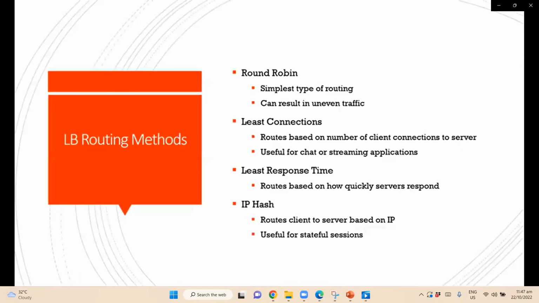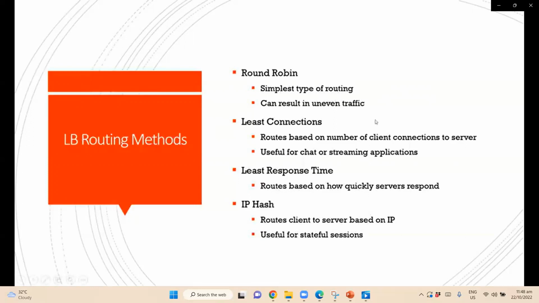There's a lot of different ways that you can set up your load balancer to route traffic, and these are some of the most common. So the simplest is probably round robin, where your load balancer has a list of servers that are available, and it will route by just cycling through each server. As the requests come in, it'll continuously cycle through that list and send the next request to that server. The problem with this is that for certain applications, not all requests are the same. Some can have very heavy database queries, and the result could be that just by chance, some of your servers could get hit with a lot of heavy queries and lock up because they're doing a lot more work relative to the other ones.